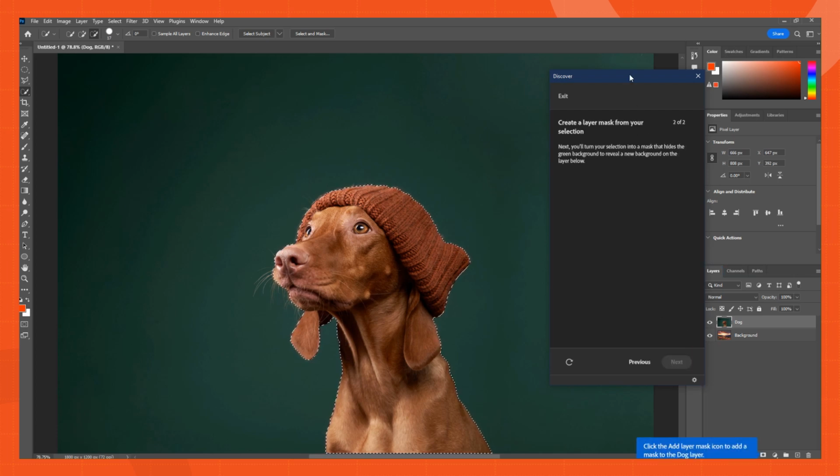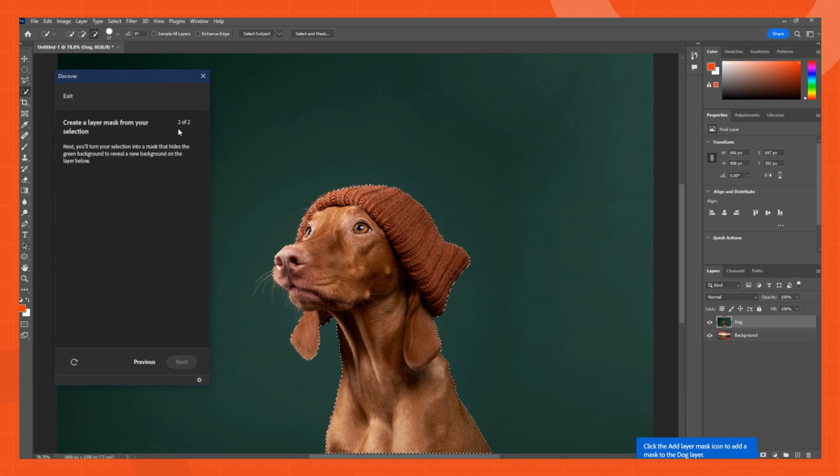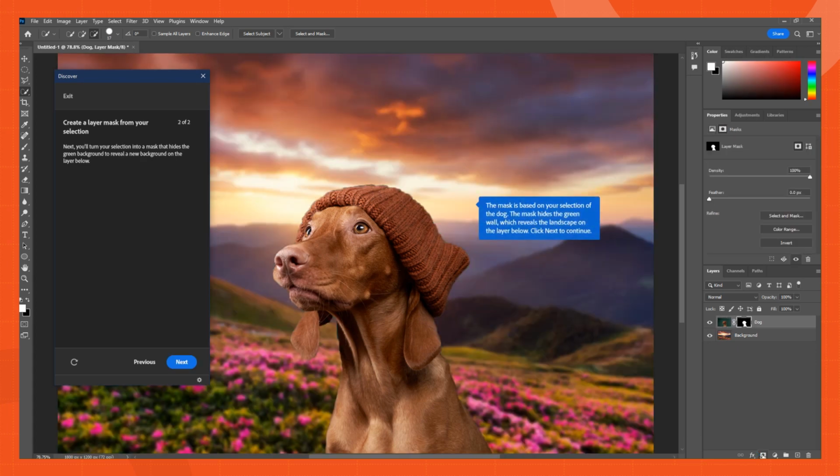We're going to create a layer mask for this one. So all this green on here, we're going to make that go away. That's the white rectangle with the black circle in it, and that is helping to show our background. So we have our background photo popping up right now.